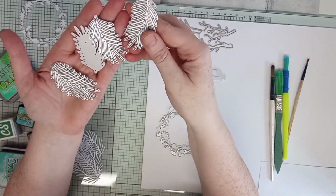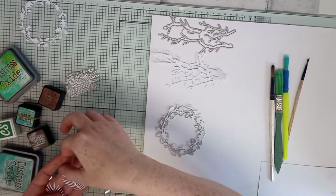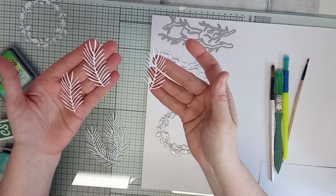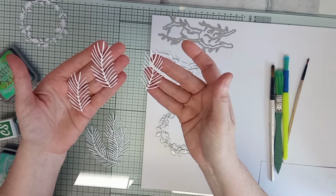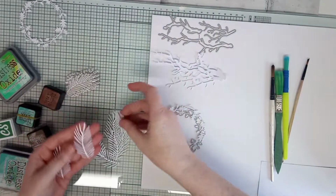Oh, then I have these four in a set. Is it a ferny type? And there's two left and two right, kind of a direction kind of thing. Do you know what I mean?